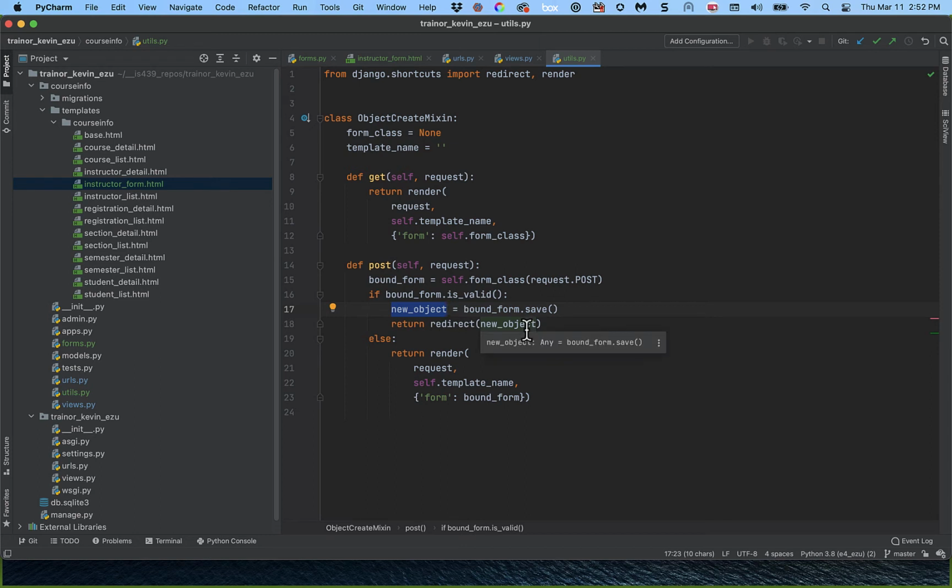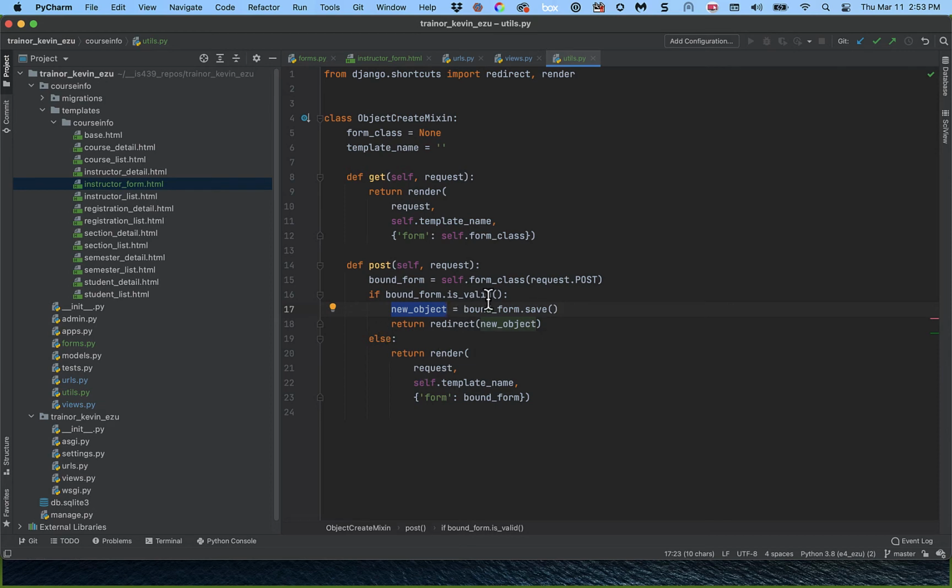This is going to take us to the detail page for whatever we have. So in the case of instructor, it's going to take us to the instructor detail page. So if we have a valid form, we create a new database object, and we use that database object to go to the detail page for that. So this is an instructor, right? So we'll go to the instructor detail page.